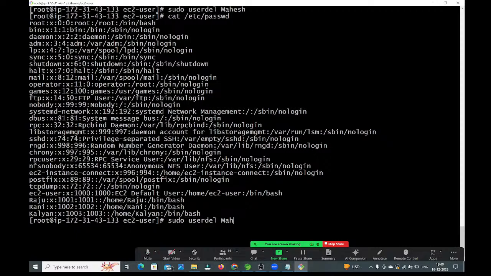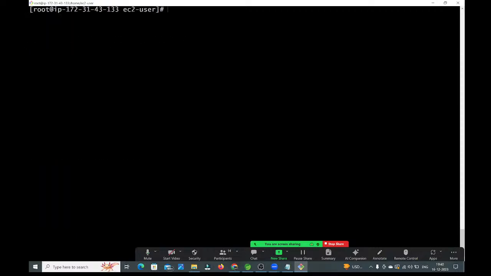Now I want to create the group, guys. How will you create the group? Sudo is not required to use. Anyway, I'm the root user, right? Sudo is not required. For that we need to use groupadd. Groupadd, and here I am giving DevOps as the group name. Enter. Now I am going to create one more group, guys. Groupadd AWS. AWS and DevOps, two groups I have created.